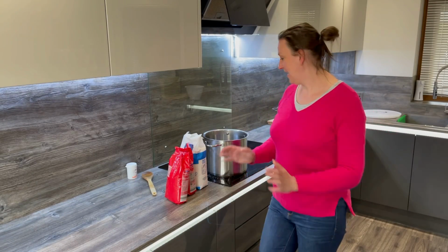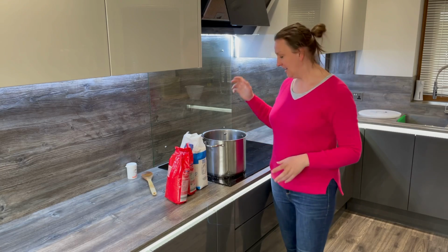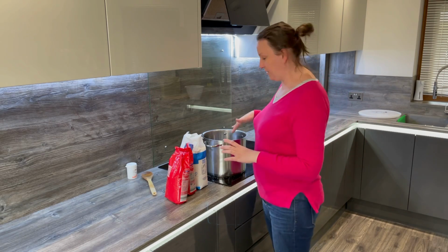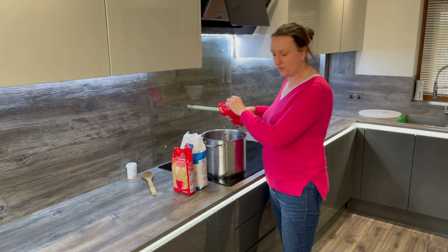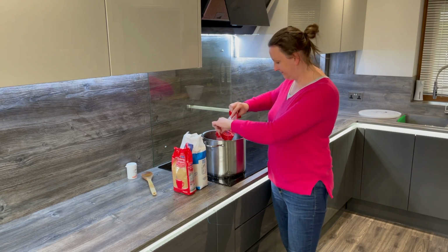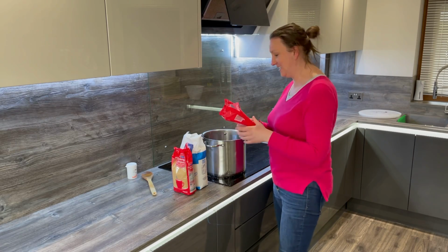Alright, so I've emptied my first pot, the first batch we filmed, into the fermenter because I need that big pot. So now I have the remaining 2 litres that I was short of to make up my 15 litres. So they're already here, the water is there. I'm going to add on the 4 kilos of sugar into that all at once. And hopefully there's going to be enough water to dilute that. Should be. You wouldn't probably have this problem if you've got a smaller batch of wine or a bigger pot.